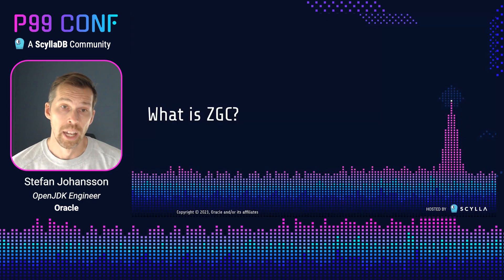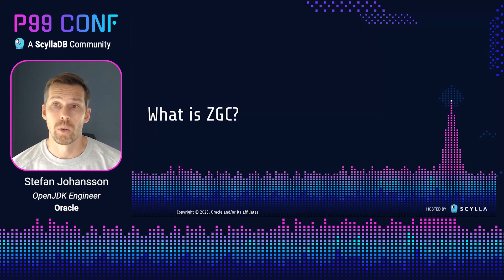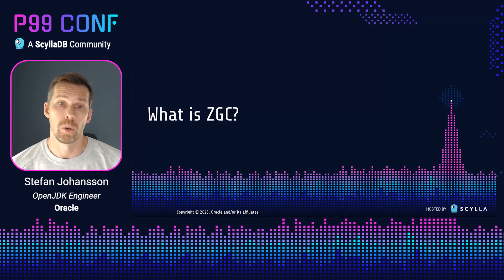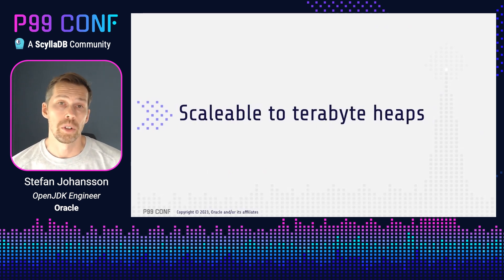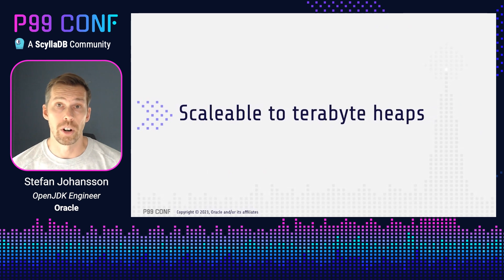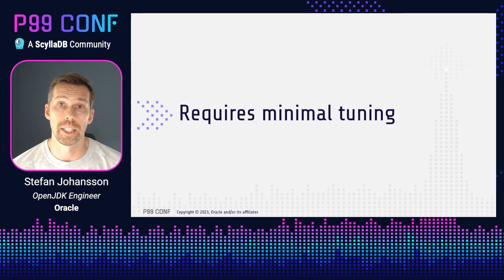In this talk I will give a short introduction to ZGC and then spend most of the time looking at the specific use case where generational ZGC really shines. So let's get started. What is ZGC? ZGC is a concurrent low-latency garbage collector — this means that all the heavy GC work is done concurrently with the Java application still running. ZGC is designed with a few key goals in mind: sub-millisecond pause times, so we should never stop the application threads for more than a millisecond. We want ZGC to be very scalable — it should be able to handle terabytes of heaps — and basically regardless of your heap size or live set, you should be able to enjoy the very short pause times of ZGC. We also want ZGC to be very easy to tune, so basically only set the maximum heap size and the GC should figure out the rest.